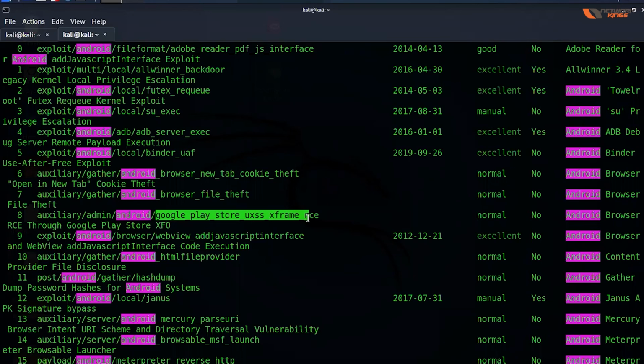Let's say you're trying to hack into Android operating systems. You would first have to find out which service you would have to hack into, or which service you want to pen test. And then you would have to check if that particular service is vulnerable to something or not. So that is how it works.